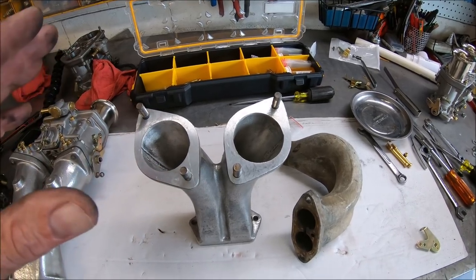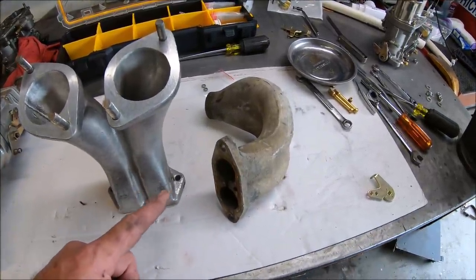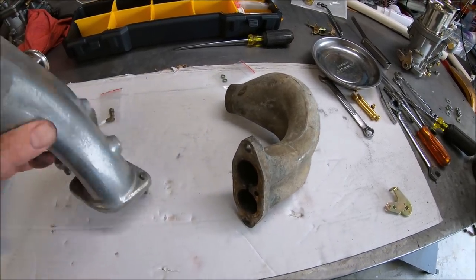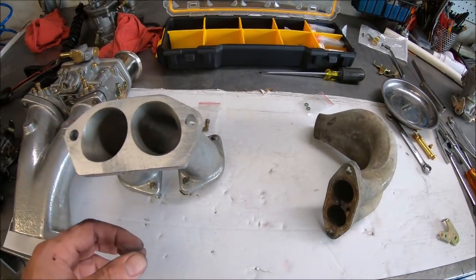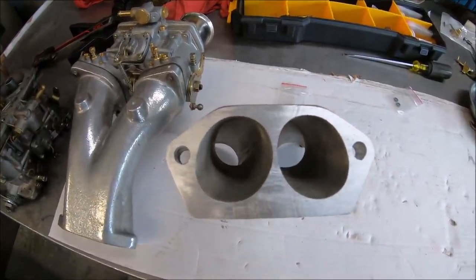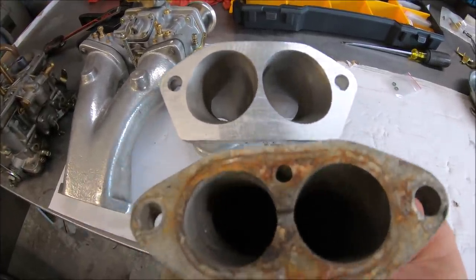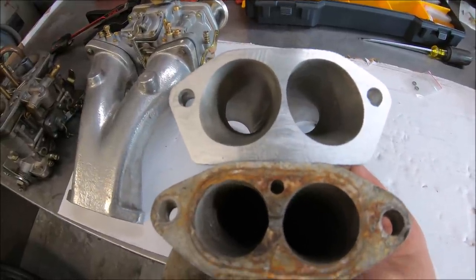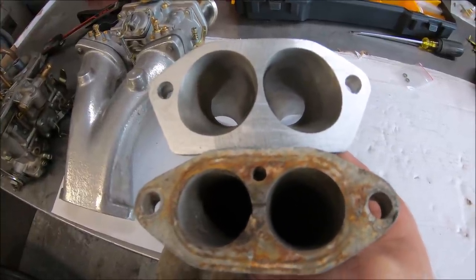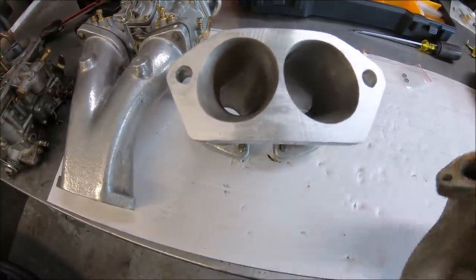I don't have another IDF manifold to show you, but I do have a stock manifold so we can compare openings down at the bottom. So there you go. You see that? Stock intake manifold right here. Stock. And those are the wedge port, ultra wedge port CNC heads. That's the intake size difference. I don't know about you, but that's massive.